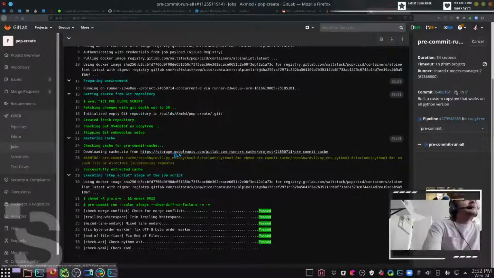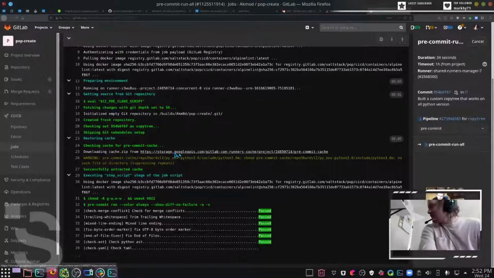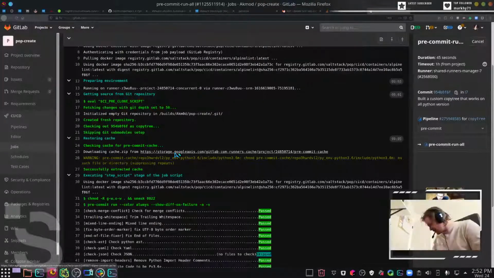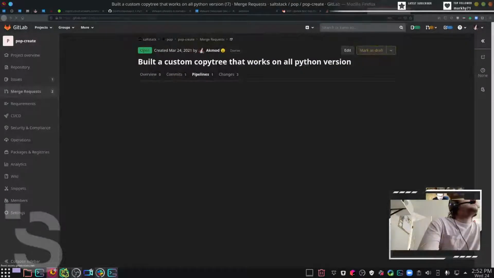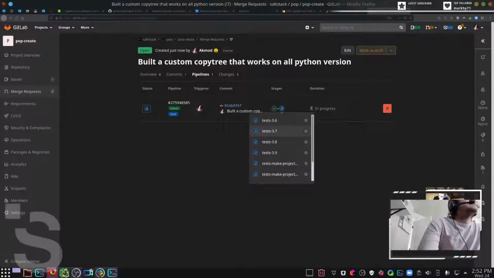No, pre-commit was passing on master, but the jobs that get launched, the test jobs, fail. And the reason the test jobs fail is because pre-commit wasn't properly being loaded as a dependency for tests. So what you should see is pre-commit pass.